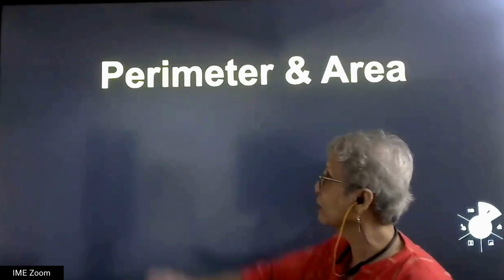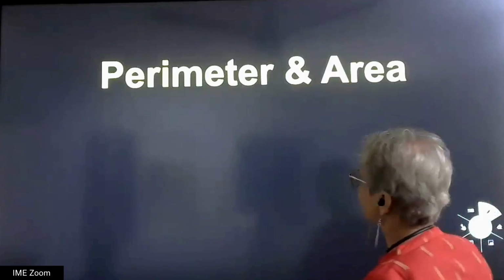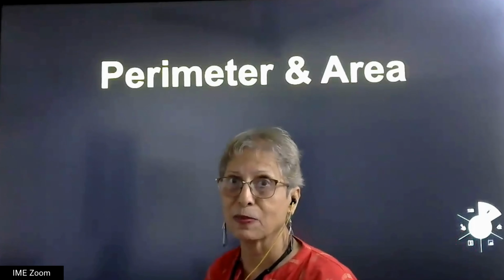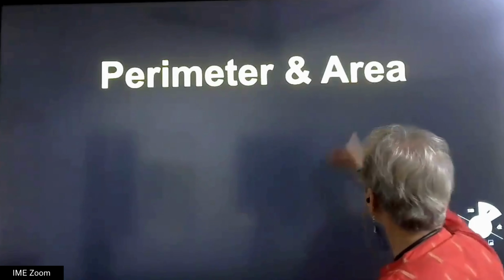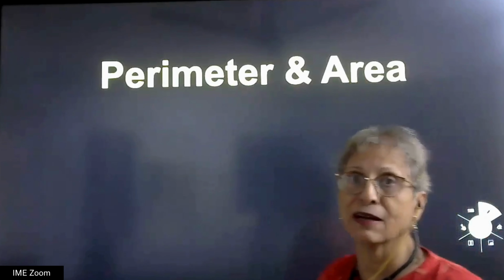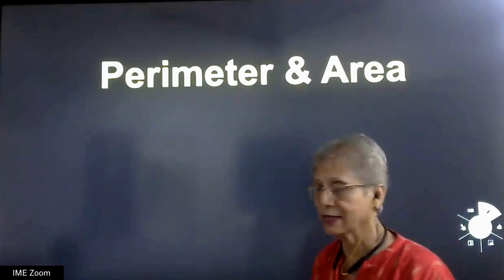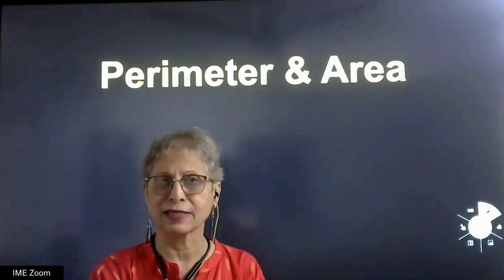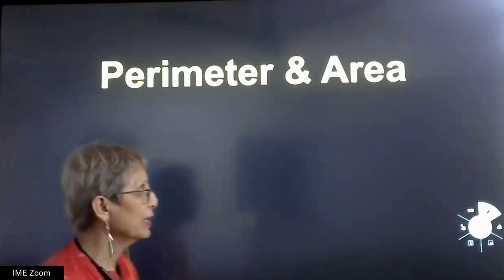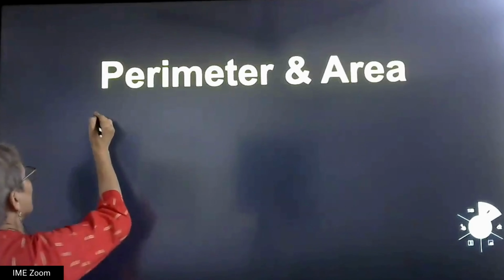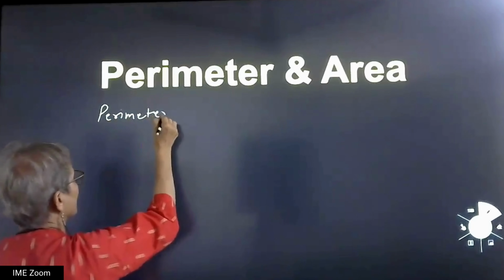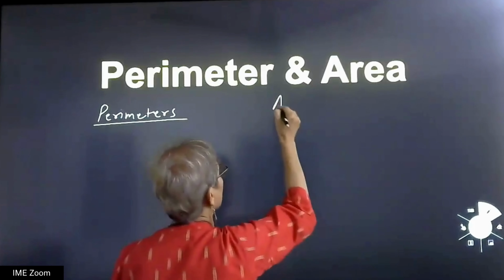And for area, I have to paint something here. When this board is to be painted, suppose this is a wooden board and I have to paint it with white color, then I have to paint the inside. Or I have to plant lawn in a garden. These are the questions of area, so there we have to find out area, right? So let us learn the formulae, and we have area of rectangle and square and perimeter of some more figures. Okay, so let us start. First of all, perimeters, and here area.